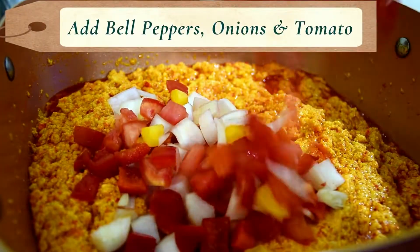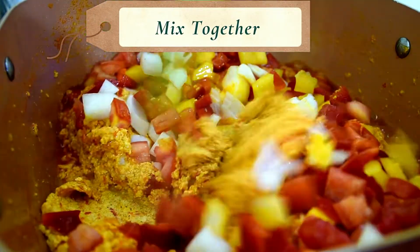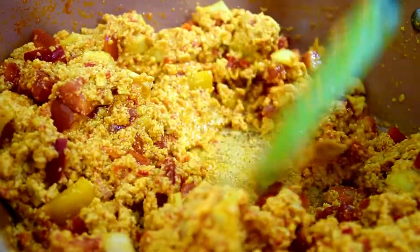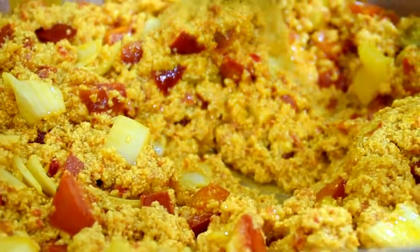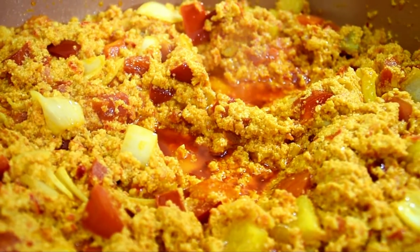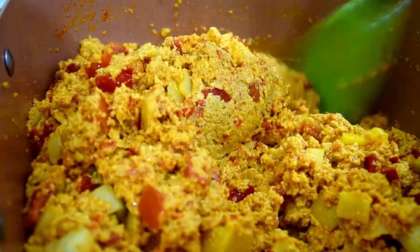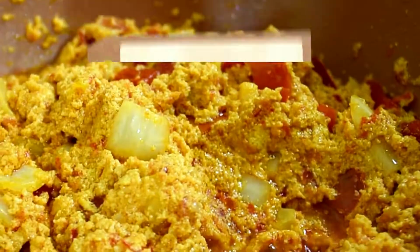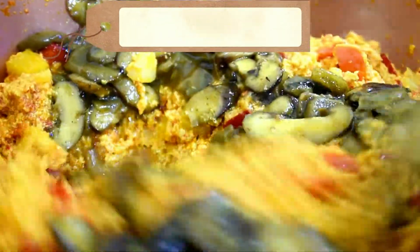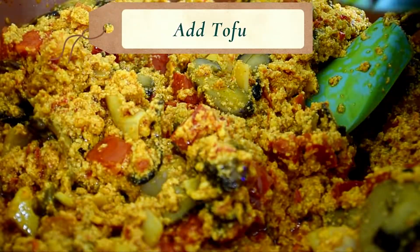Now we add in my chopped onions, chopped red peppers, and tomatoes. So now I add up and stir. Cook together. Our mushroom and the broth. Tofu.